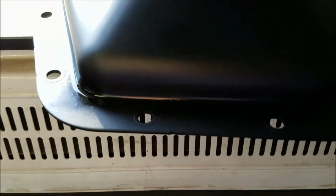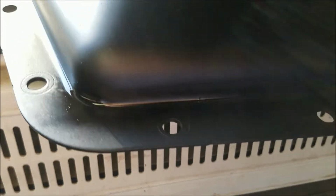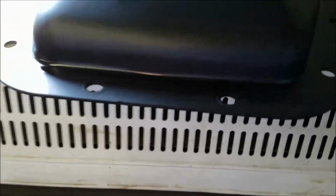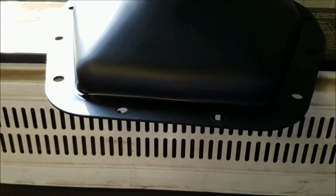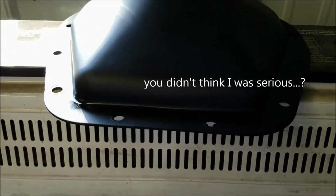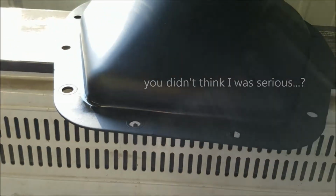Right now, we're gonna watch paint dry. See how glossy that is there? We got it above the heater. So we're gonna watch it dry. More exciting than anything else that's been on this channel for the last year.